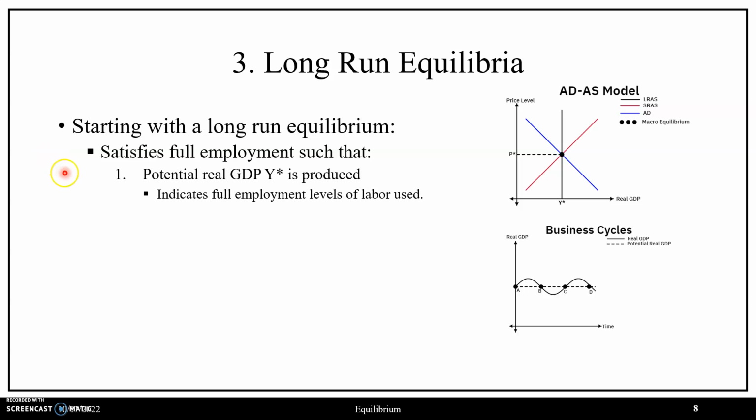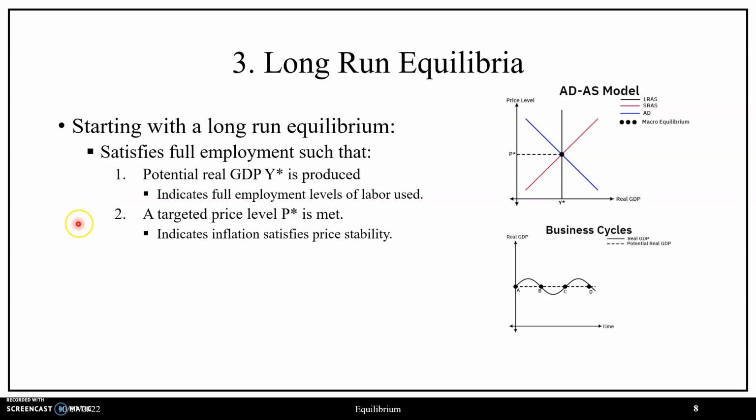where with respect to the ADAS model, to represent that the unemployment portion of the goal has been met, the economy will be producing at potential real GDP, given that potential real GDP corresponds to the real GDP level an economy can produce with full utilization of production resources. Well, if production resources are fully utilized, this will also indicate that full employment levels are being used, where with full employment levels being used, then this means that we'll have zero cyclical unemployment and be at that unemployment rate between 4 to 6%.